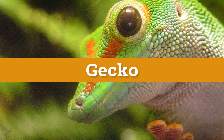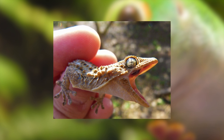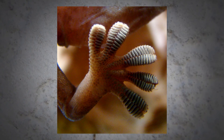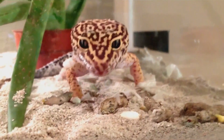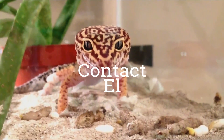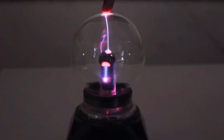Everyone's favorite little buddy, the gecko. The conventional explanation for how geckos stick so well to walls and other surfaces is by van der Waals forces — essentially that their feet are covered in extremely tiny projections which have a molecular attraction to the surface. This belief has been called into question recently, as researchers at the University of Waterloo in Canada have conducted experiments suggesting that geckos instead stick to surfaces using contact electrification, something that happens when two surfaces touch and exchange electric charges.